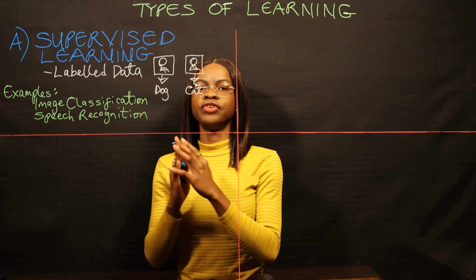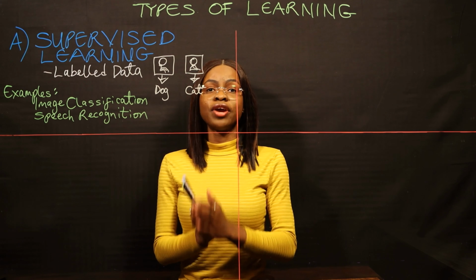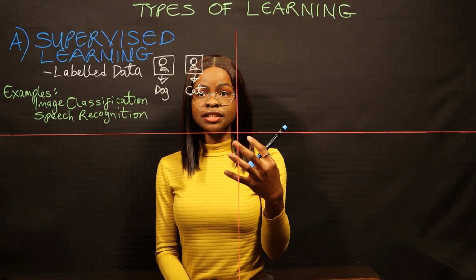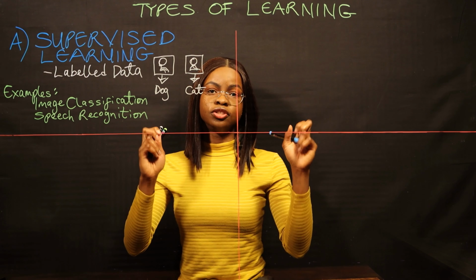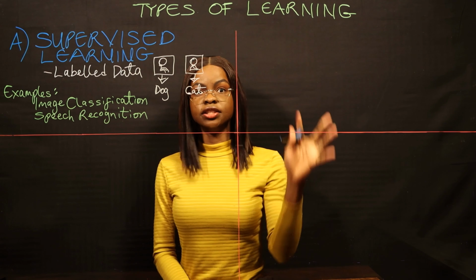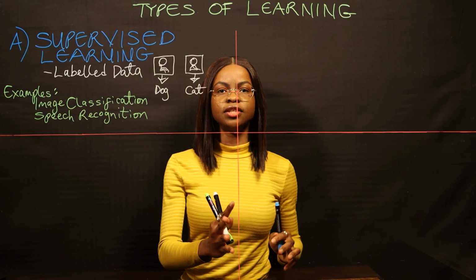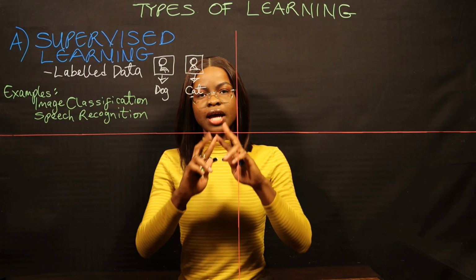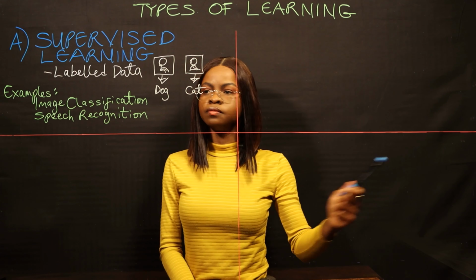So to revise and recap again, supervised learning is a type of learning where we train our model with labeled data. And labeled data is a data set that has input and output. So the input is the image of the dog in this context of image classification, and the output is dog. So we feed it the image, and we teach it that once you see an animal that has these features, it is a dog or it is a cat, and so on and so forth.